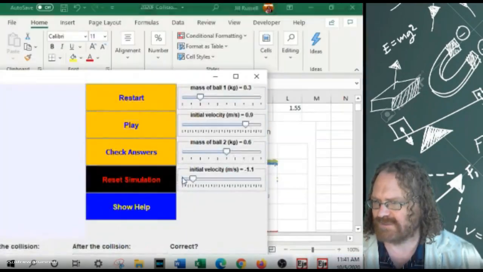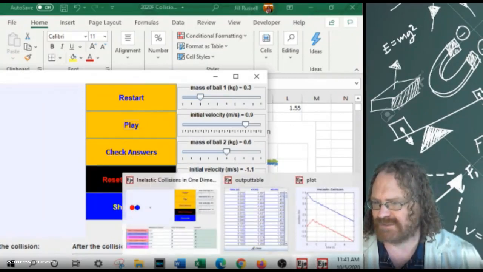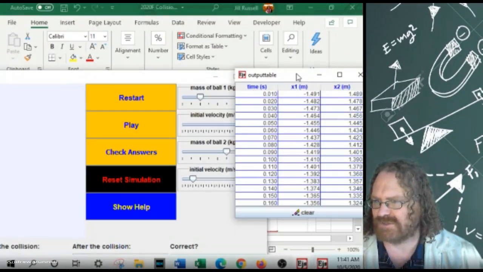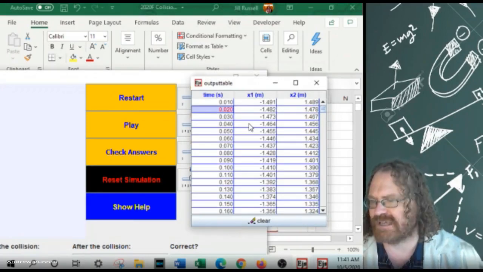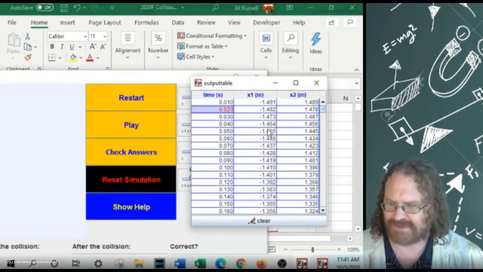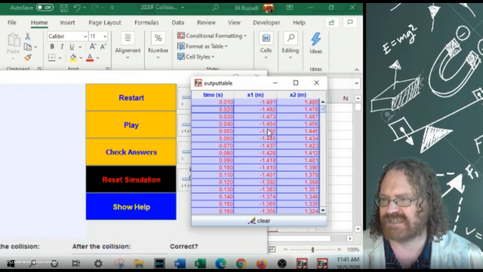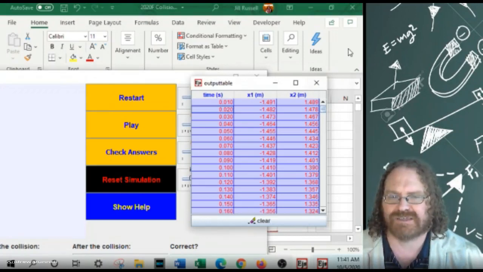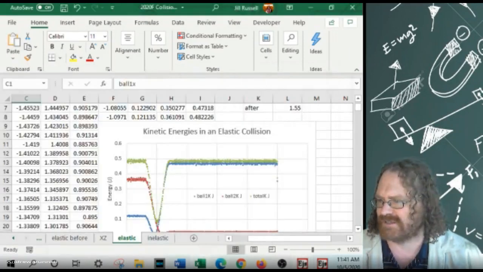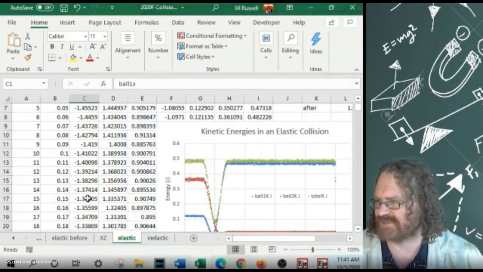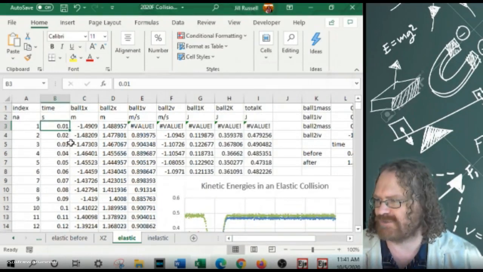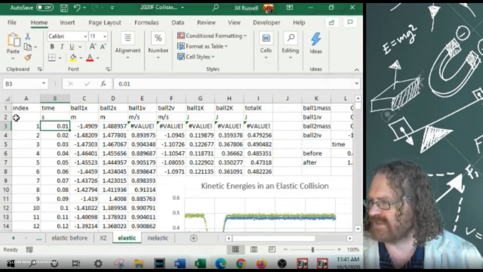When you use the applet right here, you're going to change your own settings. You're going to click play, and you're going to look at the plot, and then you're going to take the data and put it into Excel. Just as a reminder, Control A, Control C, and then that will select everything, and then you can Control V into your cells. And so you'd start out right here in B3 and Control V. I already have my data set up, so I'm not going to do that.